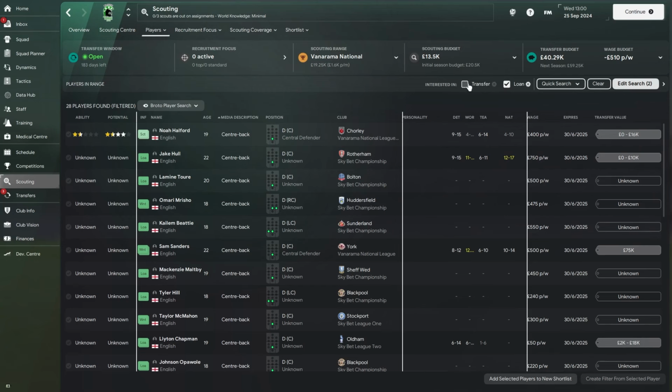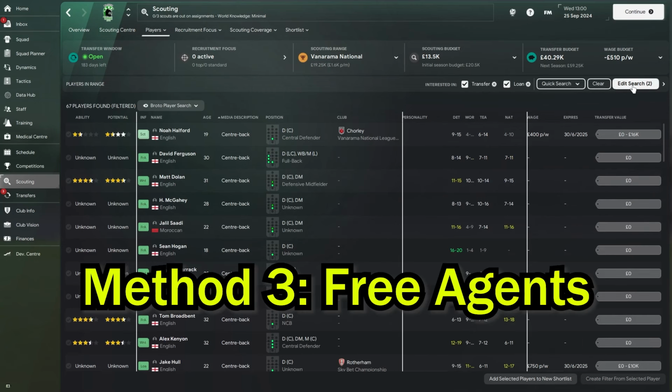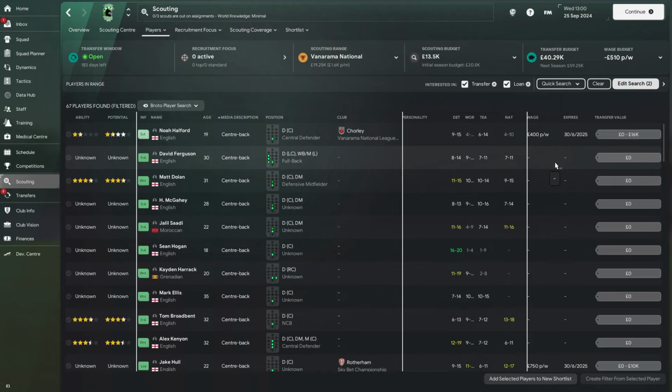The third method we'll look at is free agents. Now this approach really favors the lower leagues, but at a top club you can also benefit from signing free players. A member of the staff sometimes recommends a bargain signing for your team that costs 0 transfer fees. I'll show you how to make the request soon, but to sign free players, there are 2 ways you can actually go about doing this.